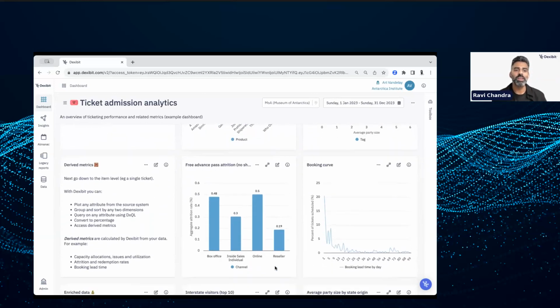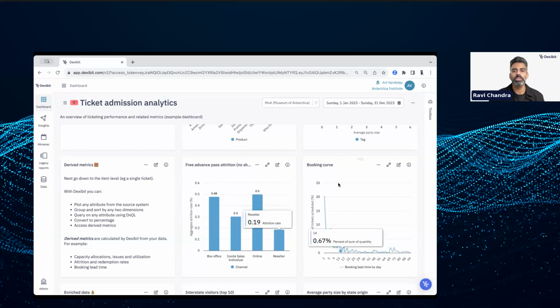So that really felt like a mic drop moment, right? But it gets better. Beyond orders, we've now introduced this concept of derived metrics in Dexibit. What is a derived metric? A derived metric is something that we glean in addition or derive from an existing ticket data set. So it's not something that was part of a normal ticketing integration, but something that we add and enrich on top. One of the basic examples of a derived metric is booking lead time.